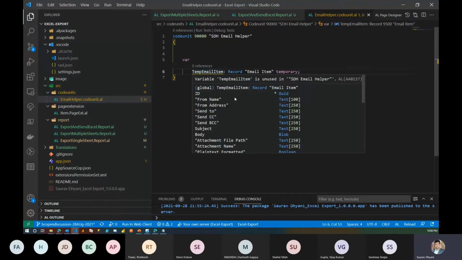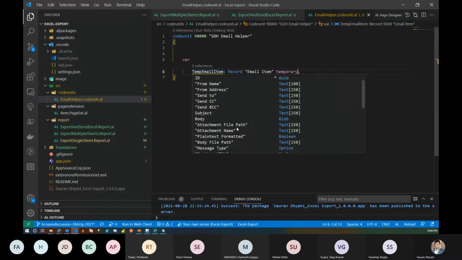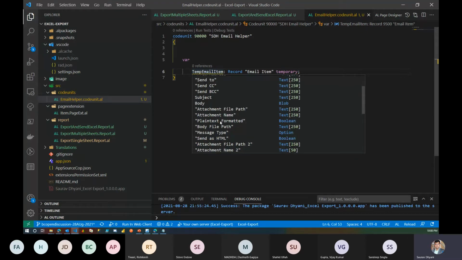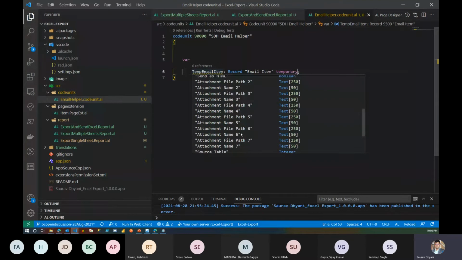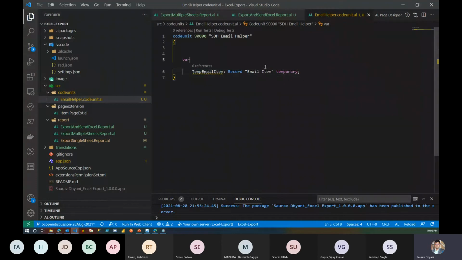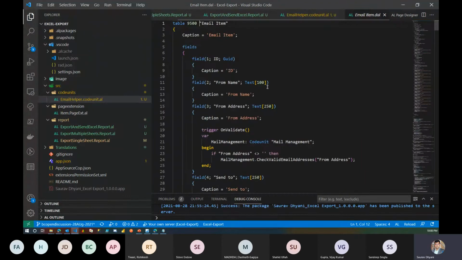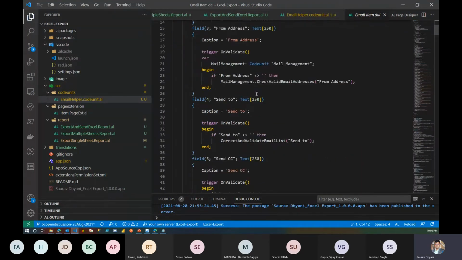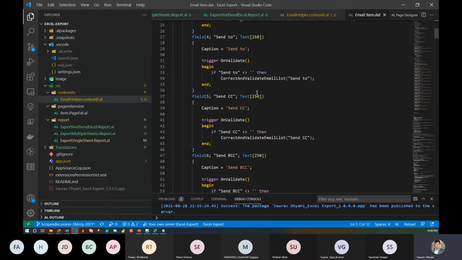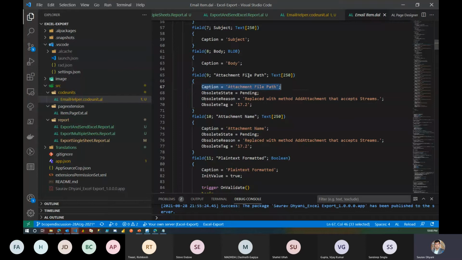Now this table gives you all the required fields that you need to send an email, like who is sending it, what is his name, whom you want to send it to, whom you want to CC, BCC, what is the subject, what is the body of your email, do you want to attach some files, do you want plain text or HTML in your email body. And then there are 7 attachments which are available, which are going to be removed because there are new ways to attach any number of attachments, unless your exchange server rejects it, where I guess the limit is 25 MB for attachments. But if you come to this table, you'll see that all these fields are marked obsolete and they'll be removed because there is a generic method called AddAttachment in the same table, which can attach any number of files using streams.